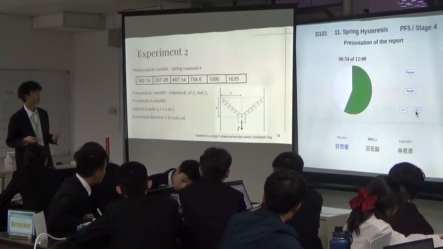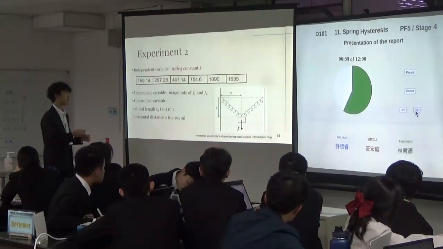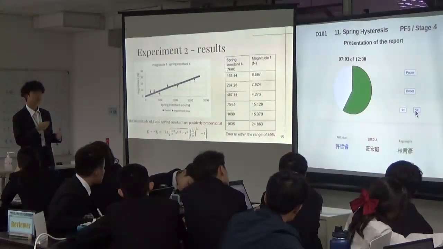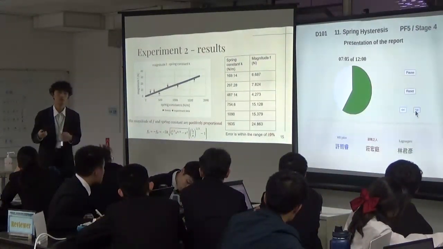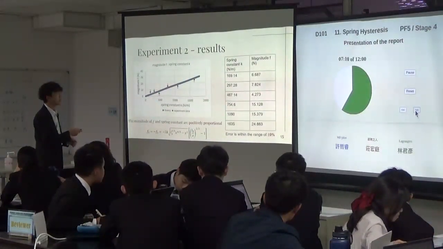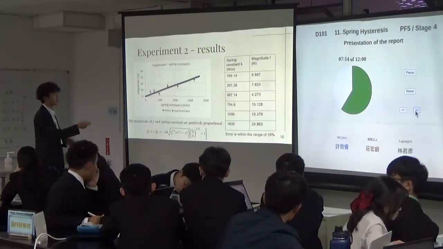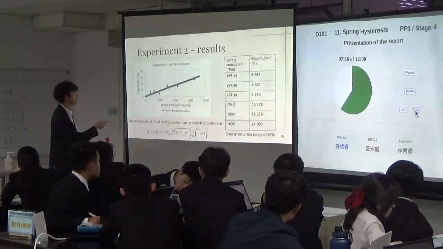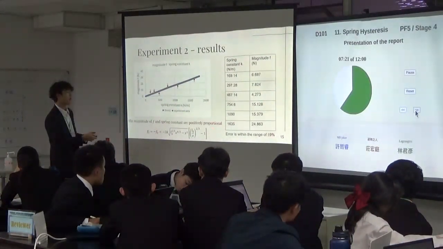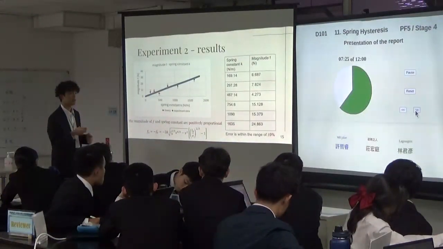And this is our second experiment, in which we change the spring constant. And we also control the natural length L0. Here we want to find the value of F1 and F2, which is where the hysteresis phenomenon happens. According to our theoretical equation, we can get this proportional line. And we can also see that our experiment data fits the theoretical line, and the error is within a margin of below 9%.